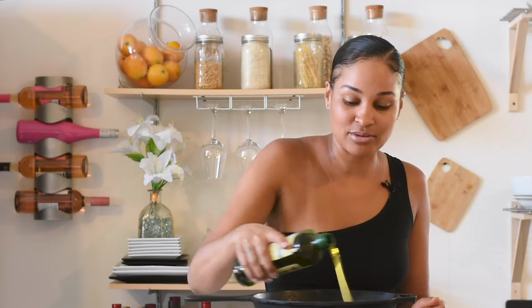This is not in the cookbook, so everybody could get this recipe, especially you vegans who are always in my DMs harassing me. This one's for you. So we're gonna go ahead and get our skillet heated up with about a tablespoon of olive oil.